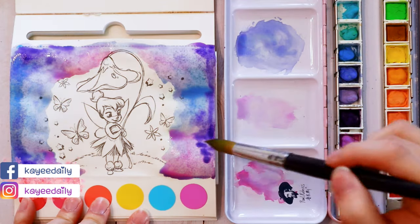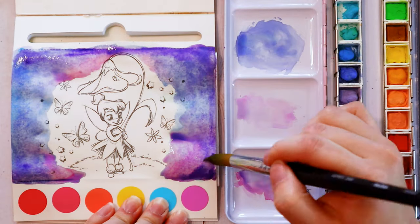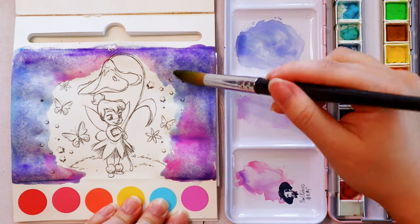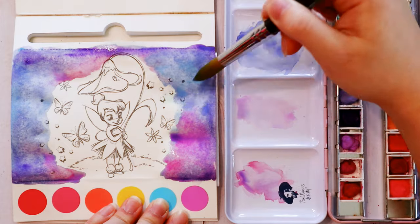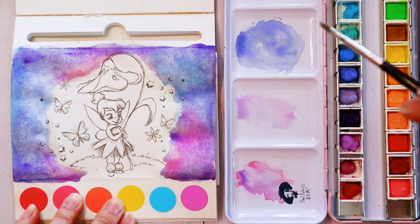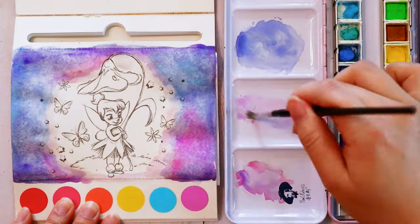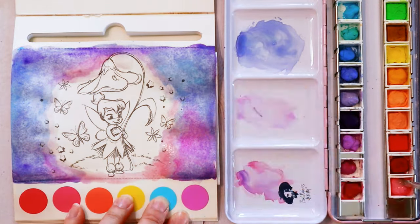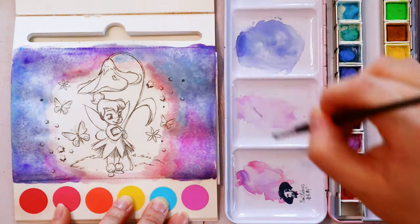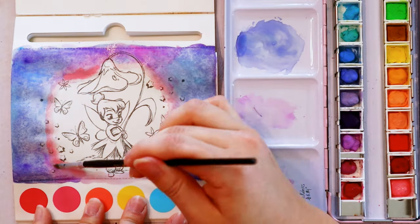My idea is to make Tinkerbell glowing in the dark galaxy. So I add lots of purple and blue layers to make the galaxy look darker. I also suggest using some black color while painting the galaxy. Just in this picture, I haven't done that. Why? Because I want to keep the scene colorful. I don't want the black color to desaturate this scene. I'm not sure this is a good reason for not using the black color, but it worked for me.